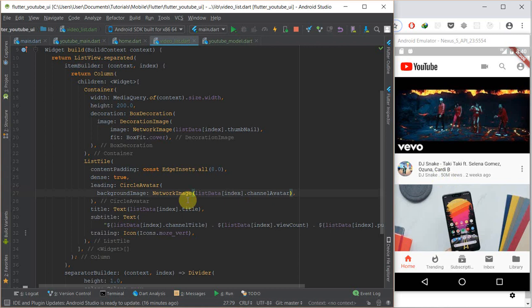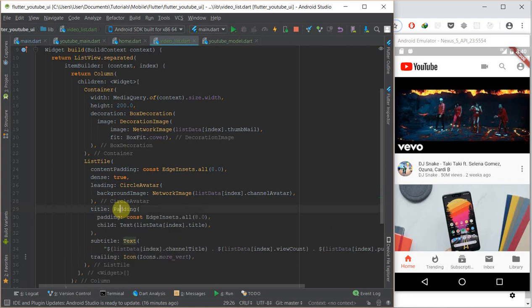The next thing we can do is give a little bit of spacing between the title and the subtitle. We could do it both ways. For the title, we could wrap it in a container and give it a padding, or just use Ctrl Alt and add padding to the title.